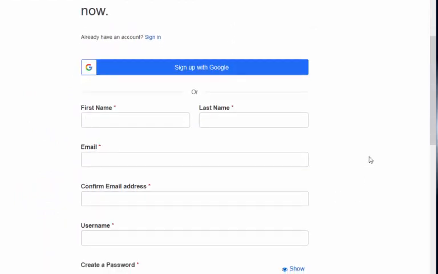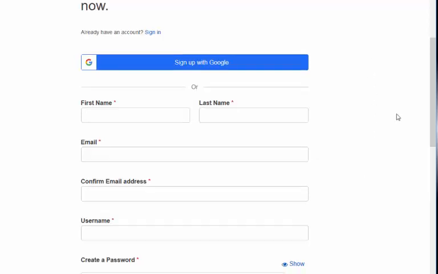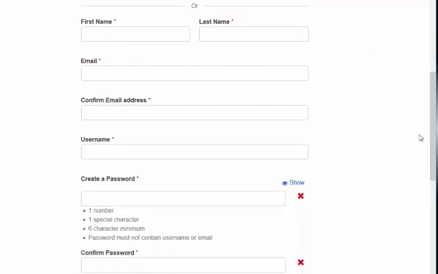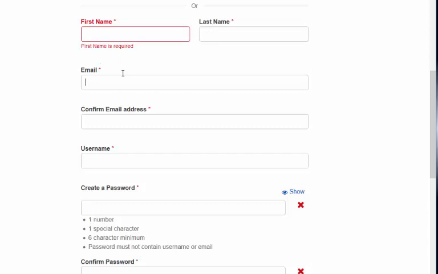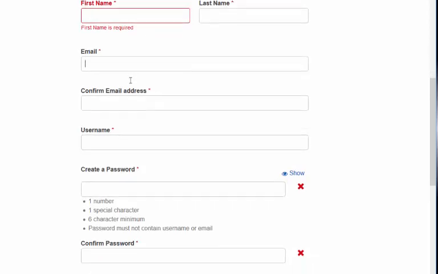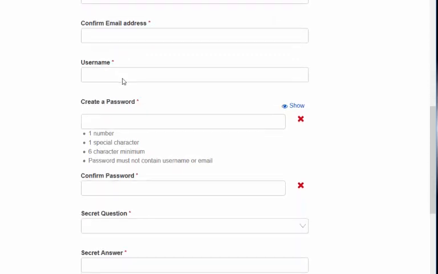You can also use your Ebsco account through Google if you want to go that route. I would suggest, though, creating an account this way, putting your first name, last name in, your email address. I would use my Sheridan.edu. Go ahead and confirm that.